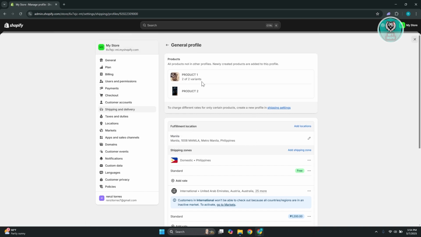So if, for example, a product is added on a specific profile, or you're using a different profile for a different region, then most likely what you need to do is set that up and make sure the product is able to be sent from that specific location, or included in your shipping profile. As you can see right now, I have two products that are included. So all products are actually included in the shipping profile, but if you specify only specific products on that profile, that's why some users may not be able to order, or the no delivery error is actually appearing to them.